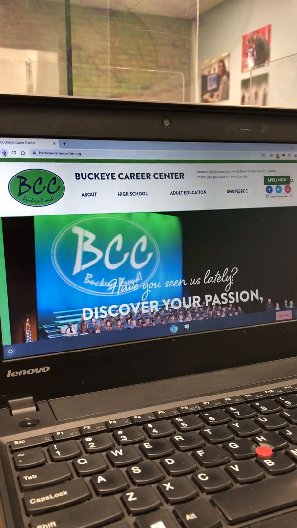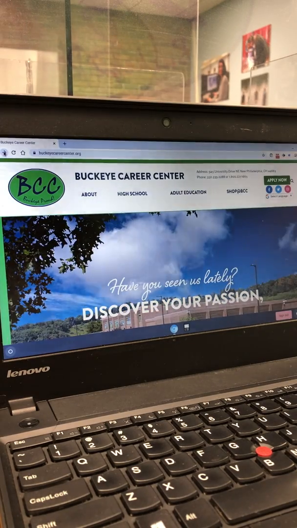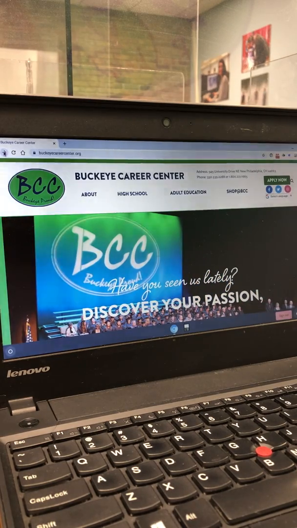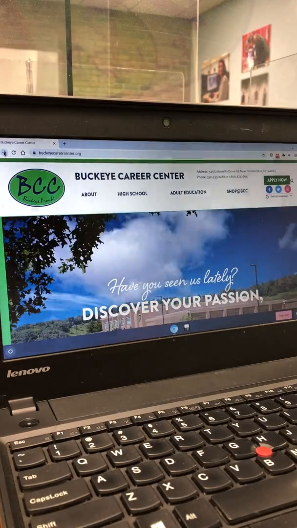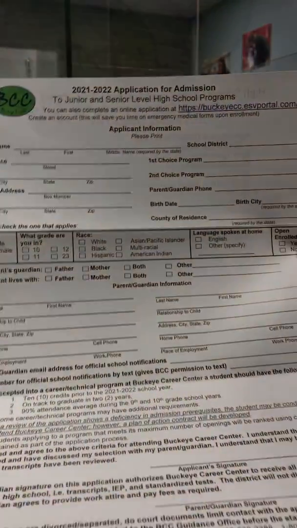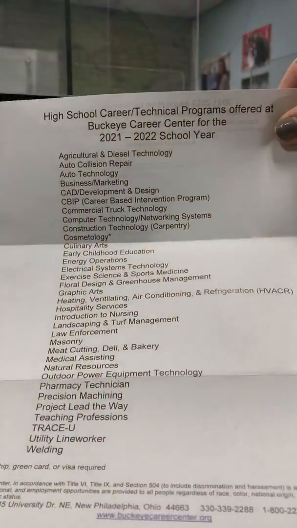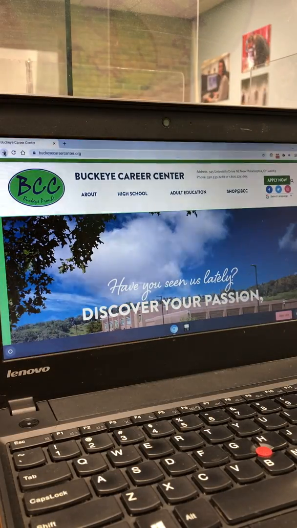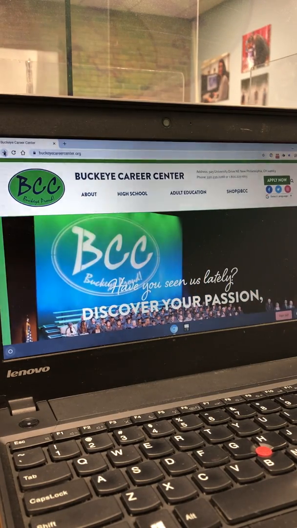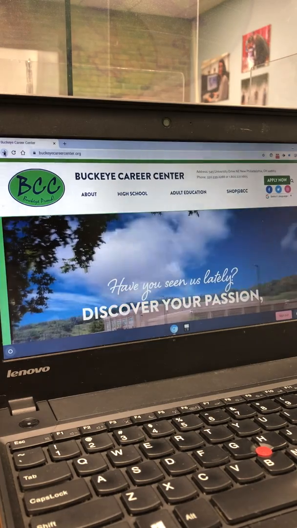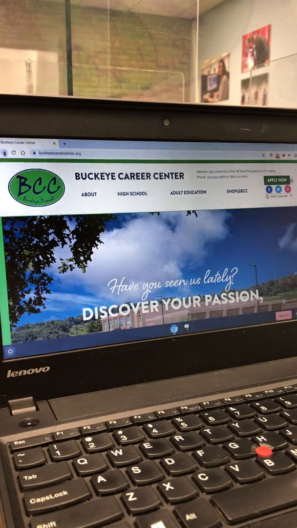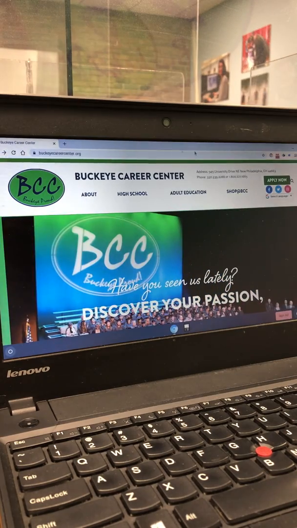Our application window has officially opened, and I know with everything going on, there are probably going to be a lot more of you that want to take advantage of the online application process. That being said, you will be receiving one of our paper applications in the mail later next week. It also has our program listings on the back for you. So you will be receiving that, and that is absolutely an option to fill out and mail back into us. But like I said, with a lot more wanting to do the online application process, I thought I'd just go through the steps so that we can ensure that everyone gets their application in and that we have the correct information that we need.